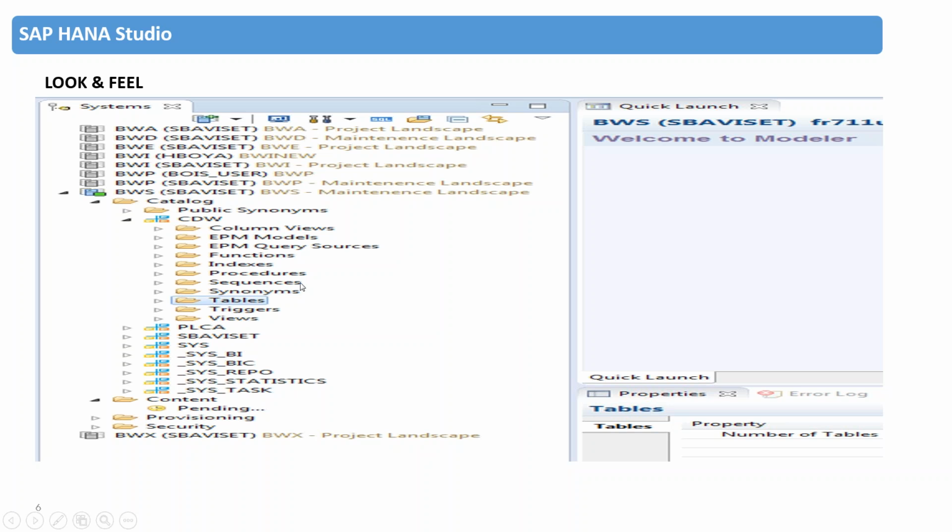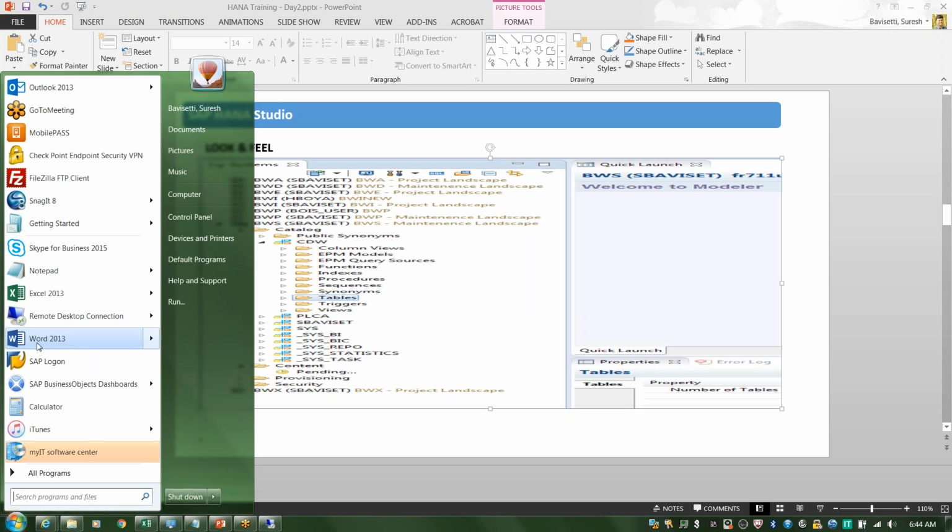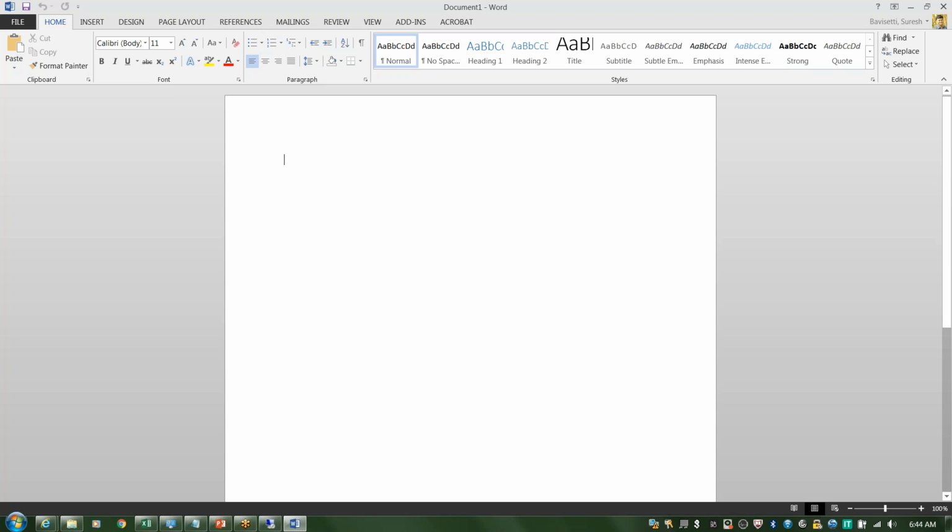That means if we have reusable code, we can create a procedure. The procedure has a sequence of statements. For example, I have one table.